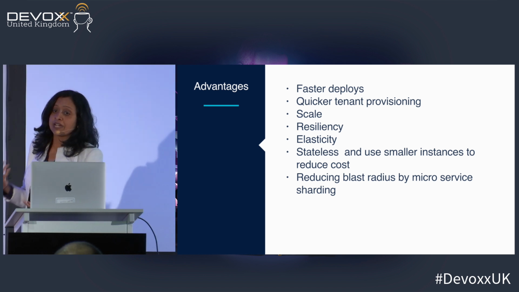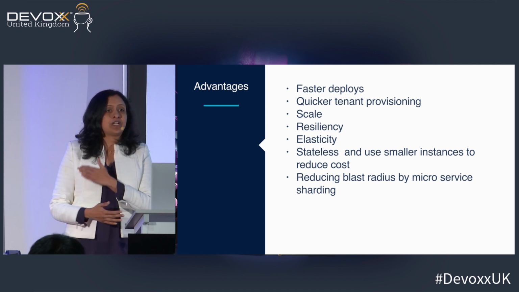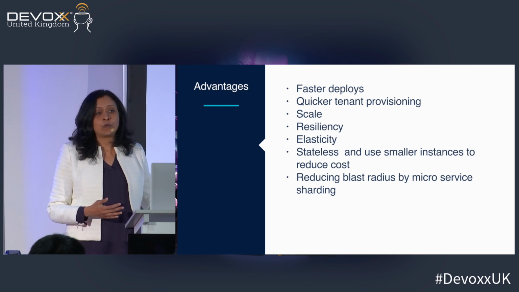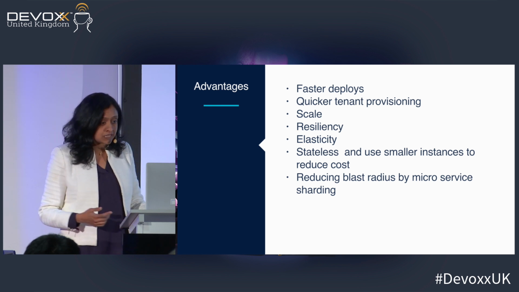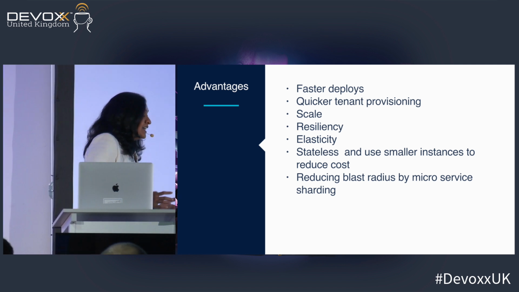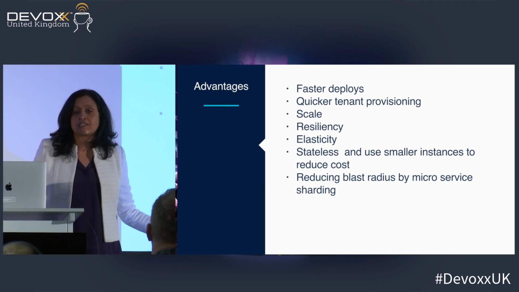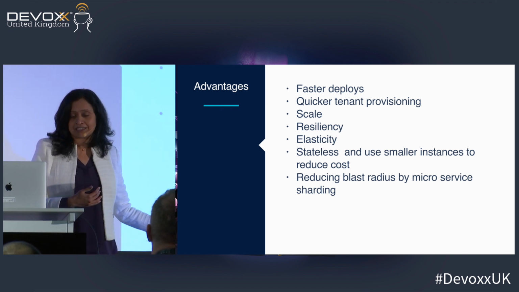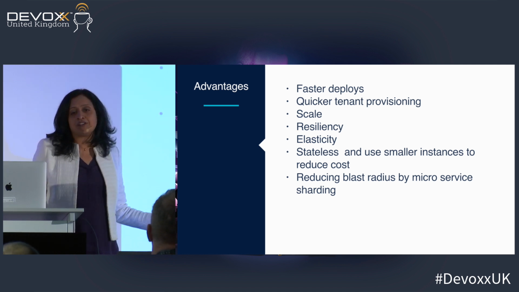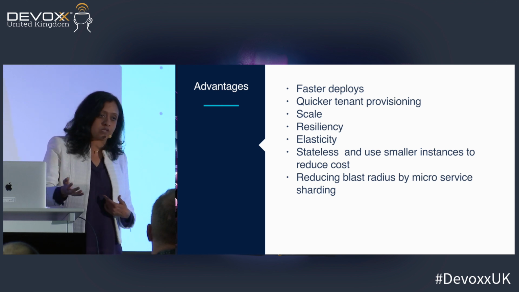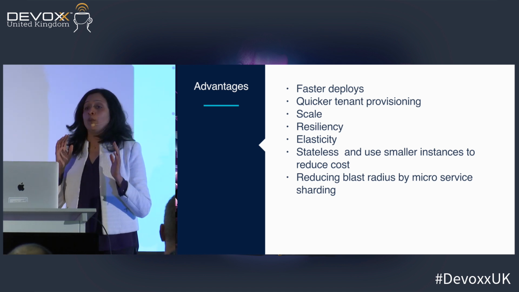Now we have quicker, faster deploys, because previously every VM needed to be updated. It used to take us weeks to go and update. Now we actually deploy this twice a day, so we are that fast in deployments. For tenant provisioning, there is not much we have to worry about because we have 6 region deployments, we have all these EC2 instances, and if needed, we could add them elastically. So if a new tenant is onboarded, we have the infrastructure. You just have to figure out which is the closest region the tenant should be routed to, and then provision the tenant over there.